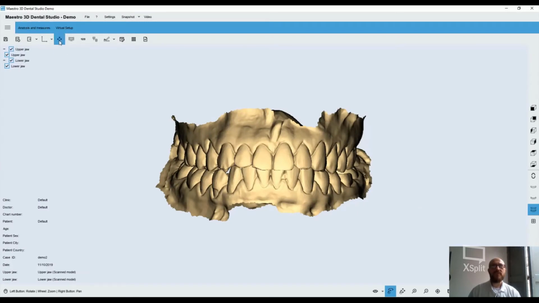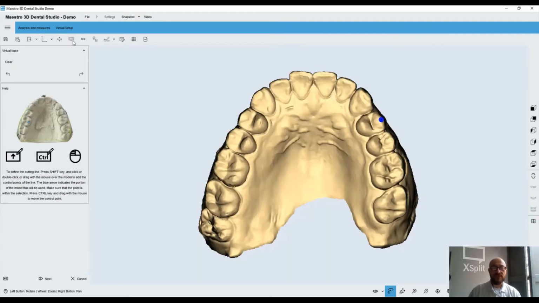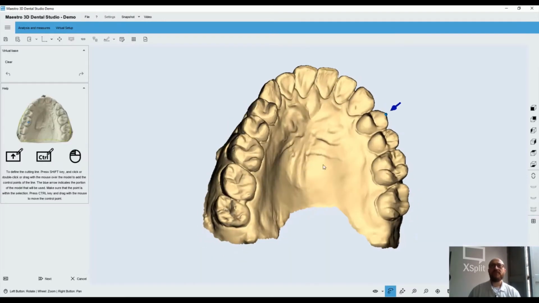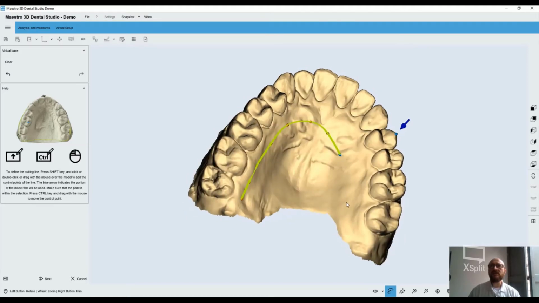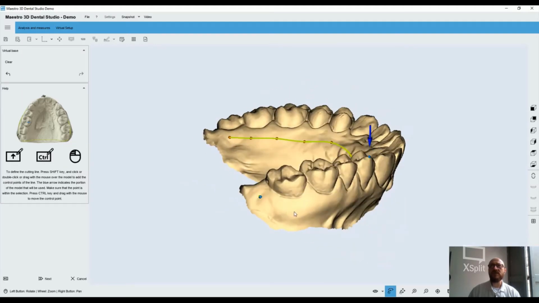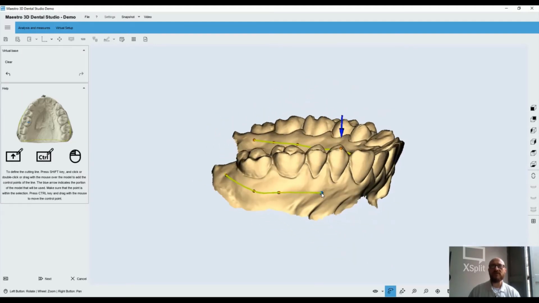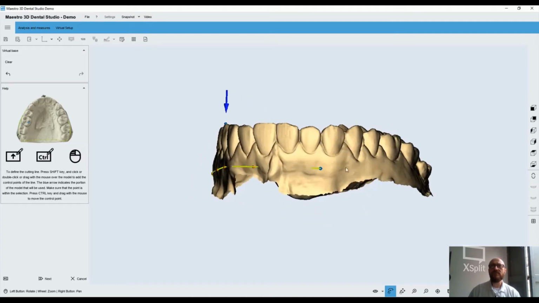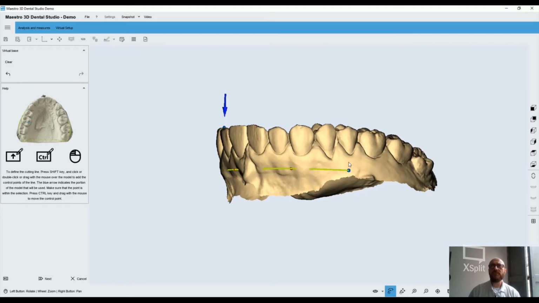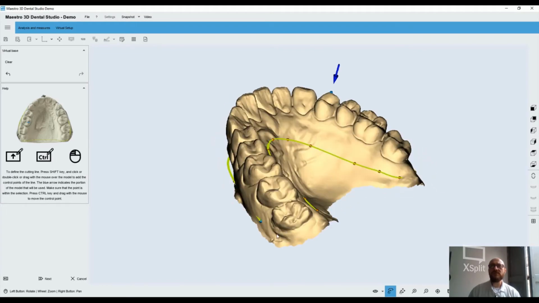Go. Now I can create the virtual basis. It's so easy. The software is asking me to define the trimming line in this way, just picking points. Double click on the left mouse button for adding a new point. I'm doing it so fast.